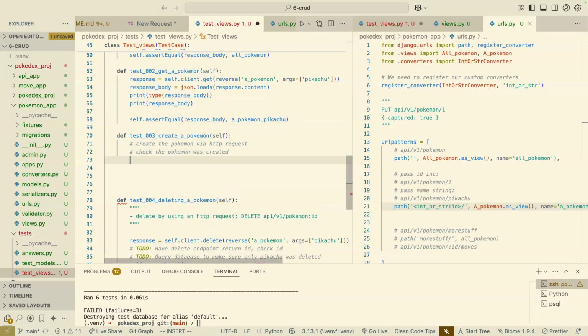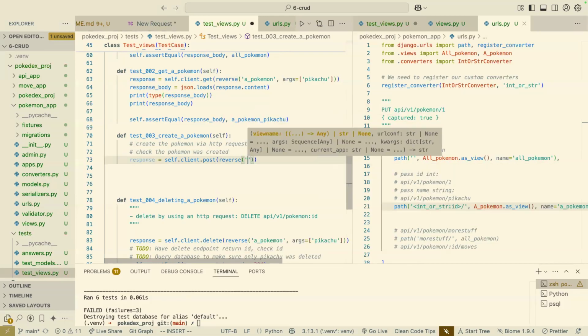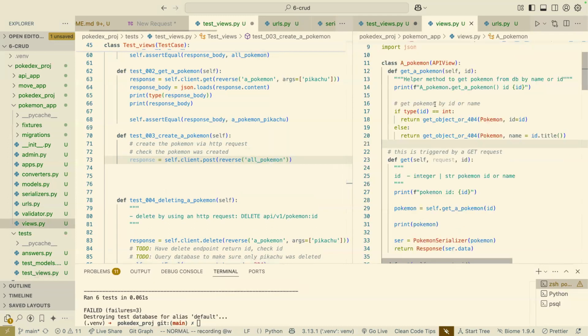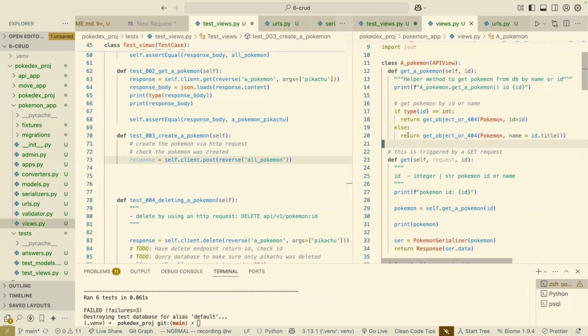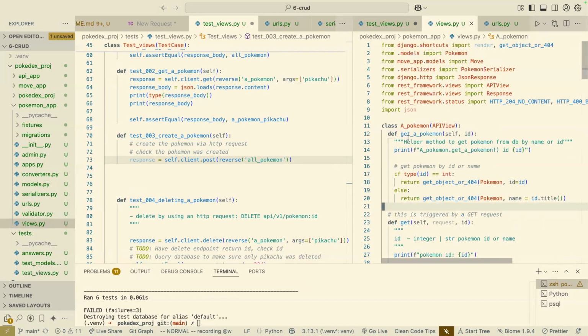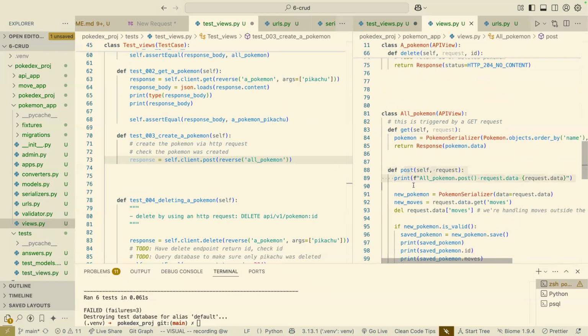But let's go ahead and make this Pokemon. So again, we're going to do response equals self.client.post, and we're going to use reverse. And this time the name is all Pokemon, since this is the route that I want to hit, API/v1/Pokemon. But since it's a post request, it's going to get handled by this post method right here.